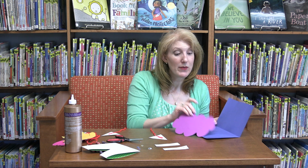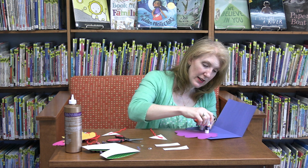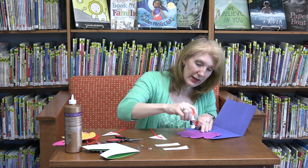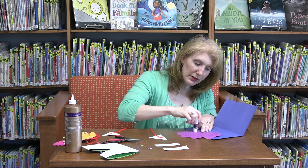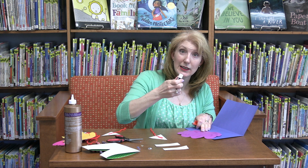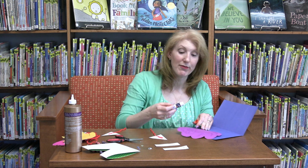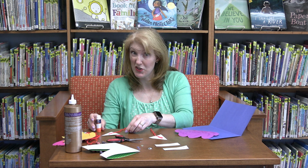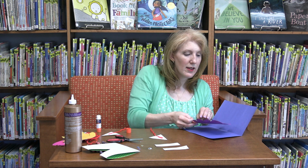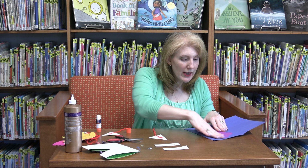Sounds logical to me. So I'm gonna use my glue stick. Put a little glue on my monster. And remember, what's our rule with glue? Just a little. A dab will do. You can always add more. It's very hard to take away too much glue. Put your monster right on there.